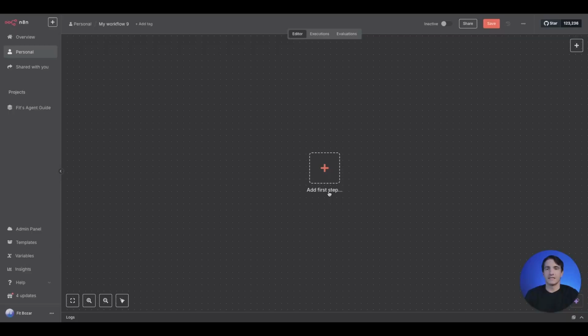I'll see you inside. In this flow, we will create a very simple RAG chatbot in which you can take any documentation that you may have, we'll use an example of Google Drive, put it in a vector database, and we'll use Pinecone, and then be able to chat with the information there.